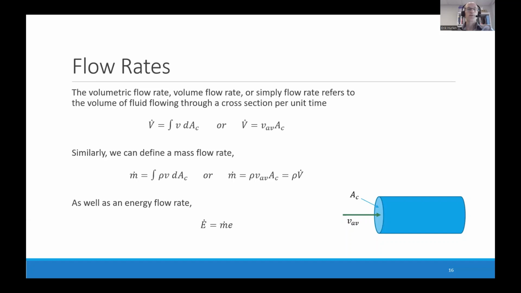This is all not to be confused with the mass flow rate, m dot, which is the amount of mass of the fluid across a certain point in a certain amount of time. This is very similar to the volume flow rate, but also incorporates the density of the fluid, rho. Remember that volume times density gives mass. And finally, we have an energy flow rate, E dot, which is the amount of energy passing a certain point over a certain period of time. This is most easily calculated by multiplying the specific energy of the fluid, little e, by the mass flow rate, m dot.